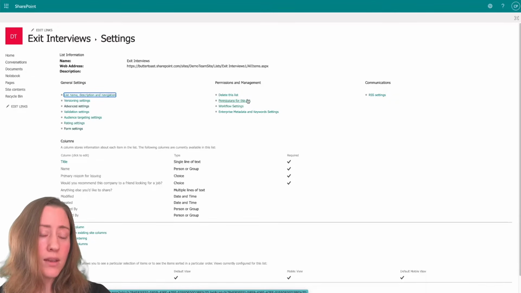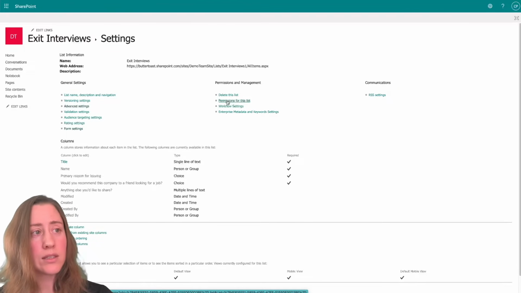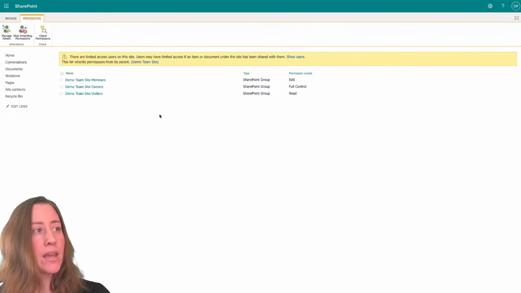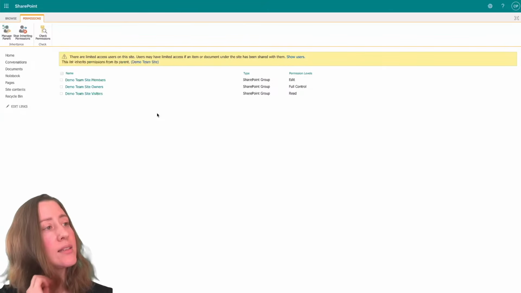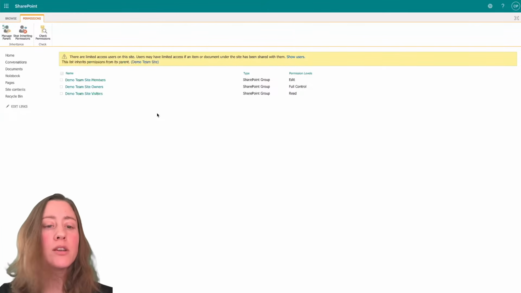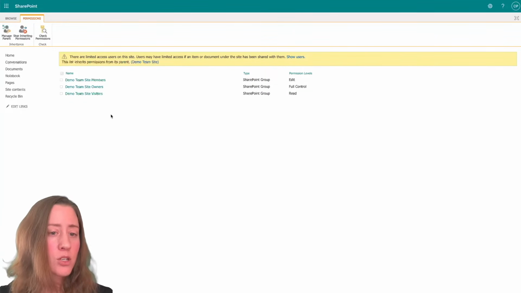And we need to, in this case, grant them permission to submit the form. So we're going to go to this permissions for this list setting. And because right now it's inheriting the permissions from its parent site, we need to break permission inheritance in order to change permissions. And that sounds kind of scary, but it's not a big deal really.